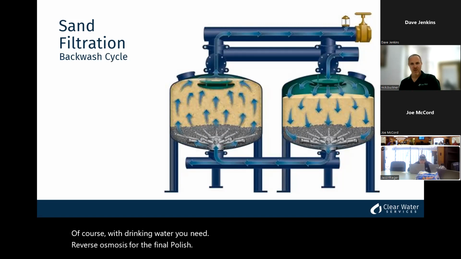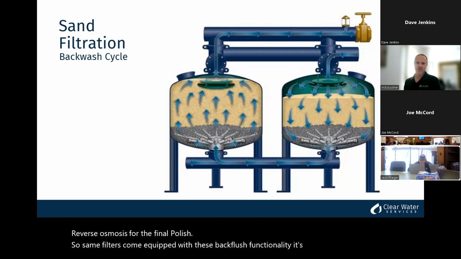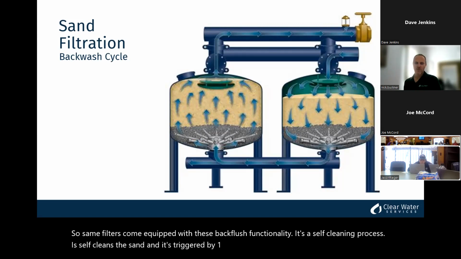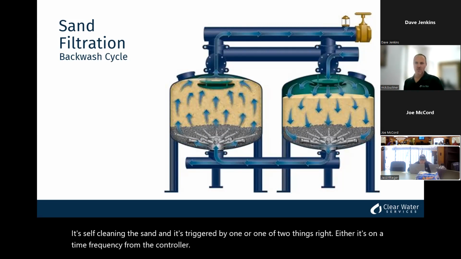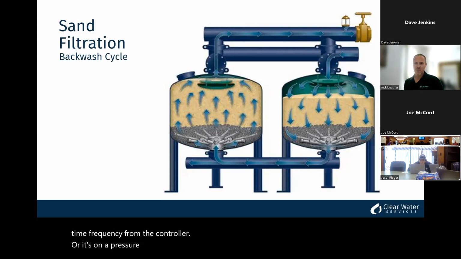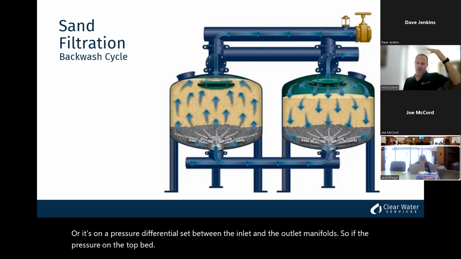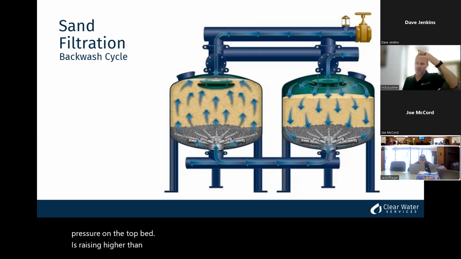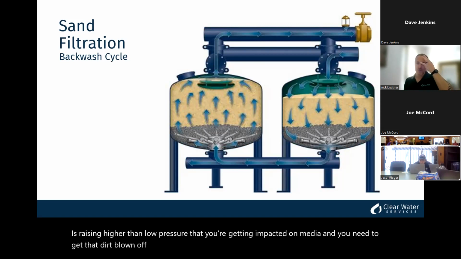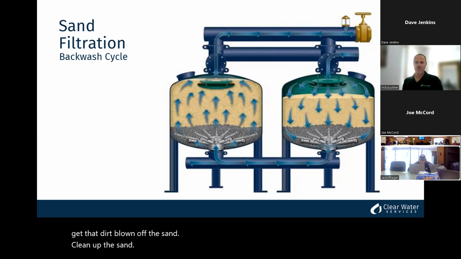So sand filters come equipped with backflush functionality. It's a self-cleaning process. It self-cleans the sand, and it's triggered by one of two things. Either it's on a time frequency from the controller, or it's on a pressure differential set between the inlet and the outlet manifolds. So if the pressure on the top bed is rising higher than the low pressure, you know that you're getting impacted media, and you need to get that dirt blown off the sand, clean up the sand.